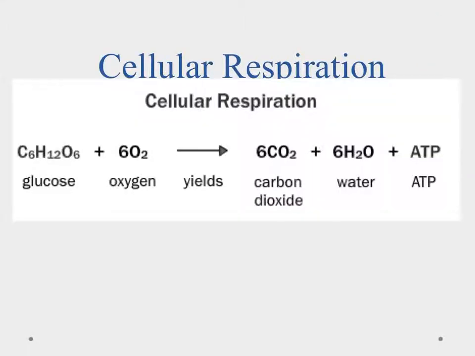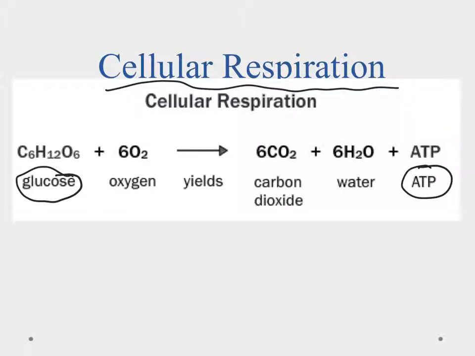Okay, we're going to start off by talking about cellular respiration here. And cellular respiration is the fancy name of a cell taking glucose and making ATP, or energy, in a form that it can use. So while the cell itself can't use this glucose energy, it can use that energy to make ATP. And as we learned in our last lesson, ATP is what the cells use for energy.